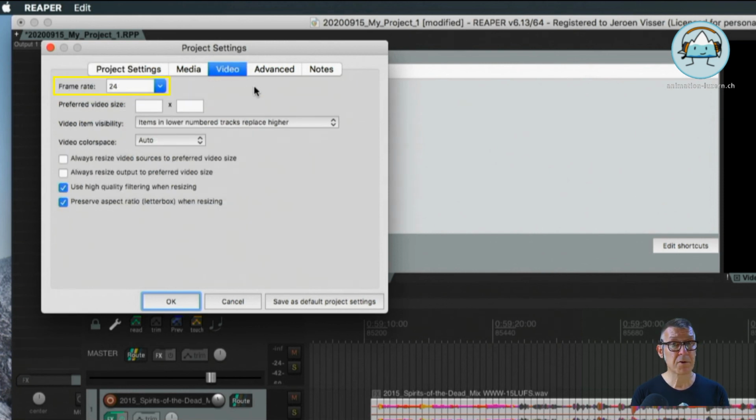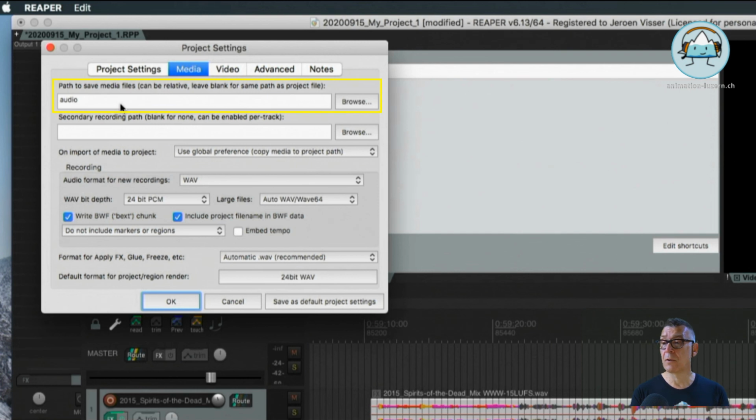For video, the standard in our studio here at the HSLU is 24 frames per second, so please check that that's set as well. You can define your own audio path, which can be relative. If it's relative, then you have to be sure that there is no slash in front of it. So take care of that.